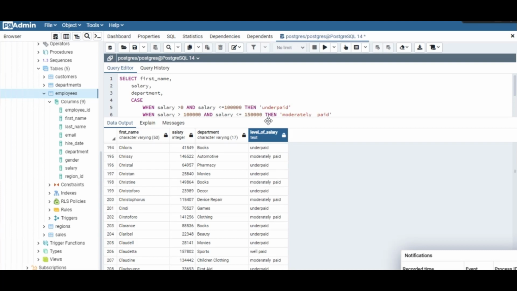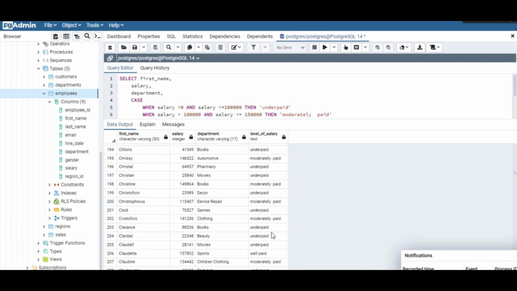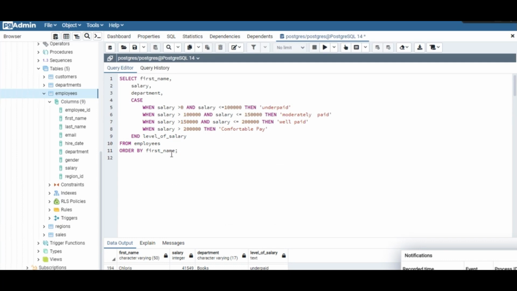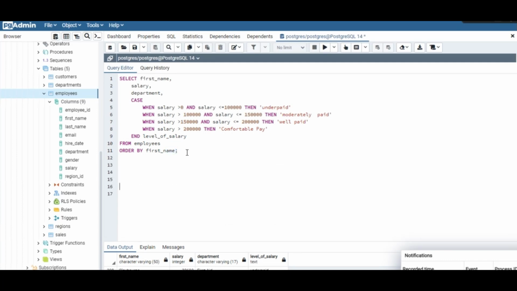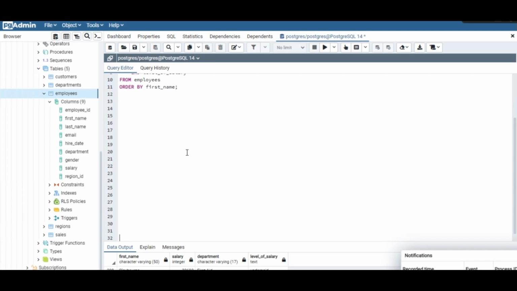So now we go to the second type, which is a simple one. The simple one usually has the following syntax, whereby we have an expression before we do the cases. So expression, when value 1, then the result 1.